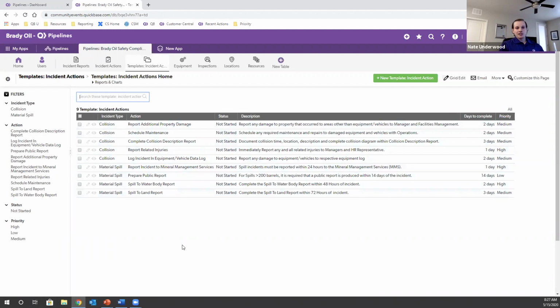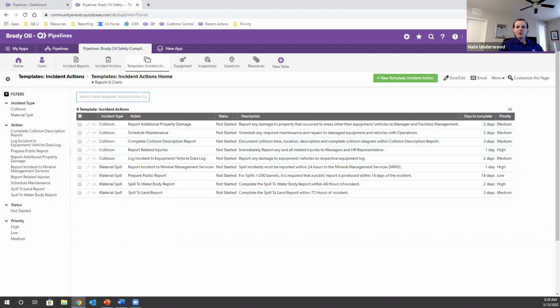The idea is anytime a report is filed that is the collision type, we want to automatically associate all of these collision type incident actions to that report. So this table is housing the templates that we're going to leverage to copy our actual incident actions into this table when we file a new report.